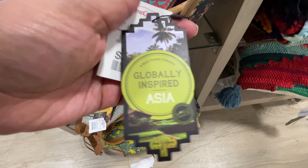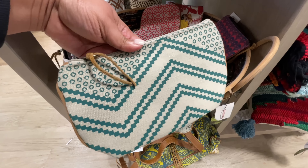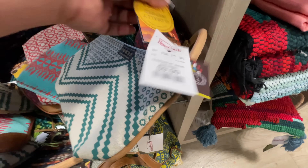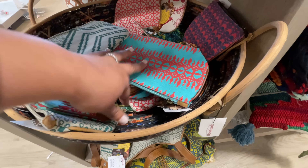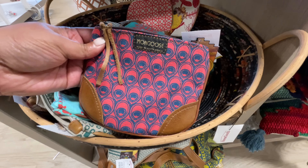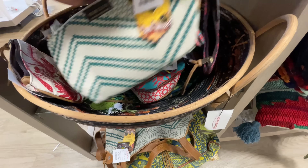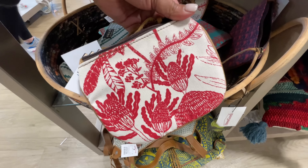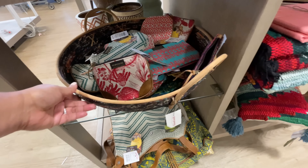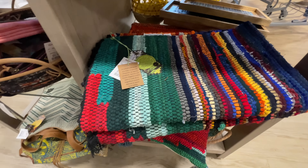My entire store is just getting all the new things — I'll definitely be back in a few days because there's good stuff coming in. Look at these little pouches for $10 — love all the prints. This is from the African collection, and then there's also an Asian collection, which the actual basket these pouches are in is from. These are so cool — $9.99 each, regardless of the print or size.